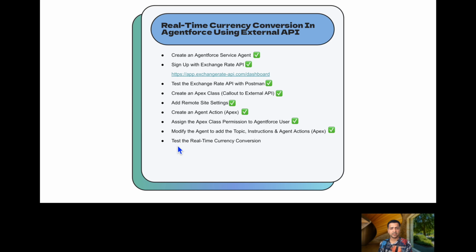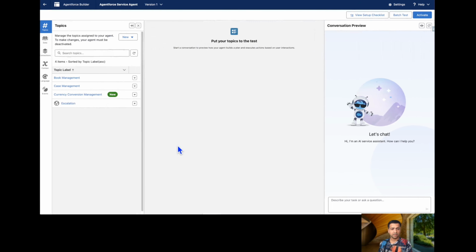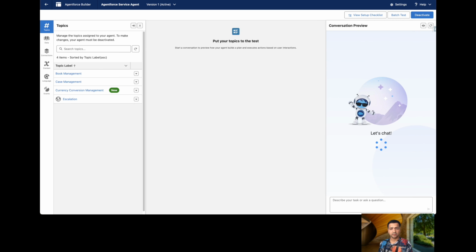Now it's time to test the real-time currency conversion. So I will also activate this, and I will ask a simple question to the agent. What's the current INR value of 5 British pounds? So this INR is the target currency, 5 is the amount, but I have not given the source currency. Now I want to see, is Agentforce really smart enough to understand the currency of British pounds?